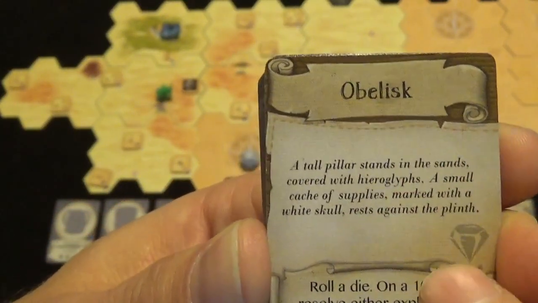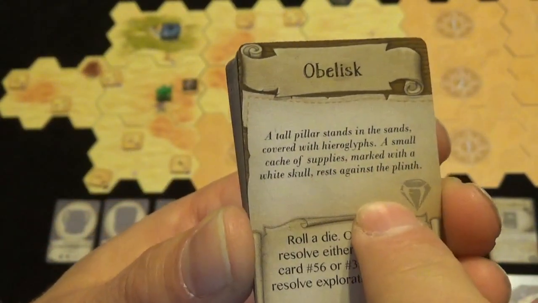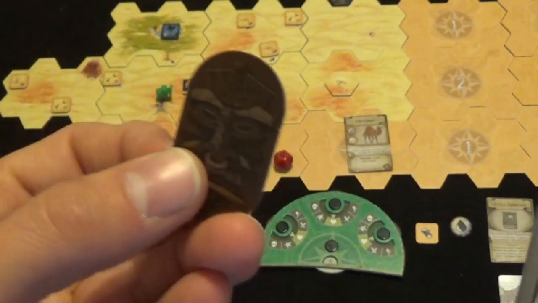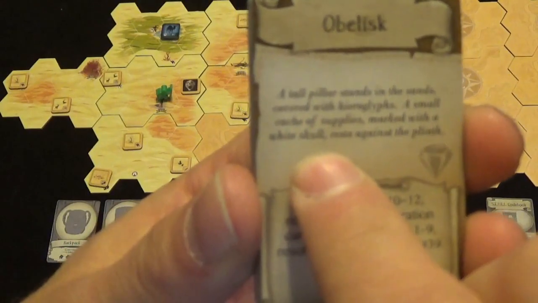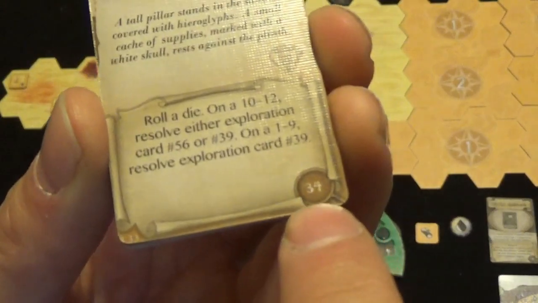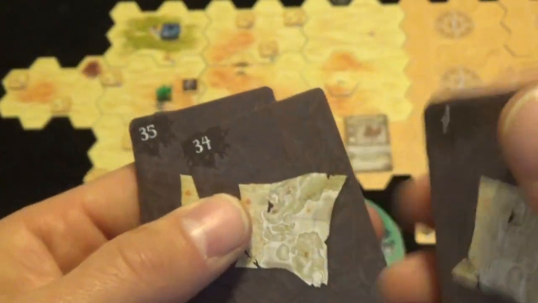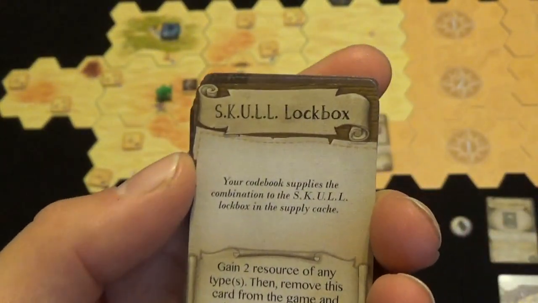Okay, so here's my question. I don't know if it means that it would be a keyword that says white skull. Okay, you know what? As tribe leader, I'm going to rule that because this says white skull, I'm going to resolve a card three numbers higher. And we'll know right away whether that's what I'm supposed to do, because it won't make sense if I wasn't supposed to. So this is 34. So instead of 34, let's go up to 37 and see if this makes sense.